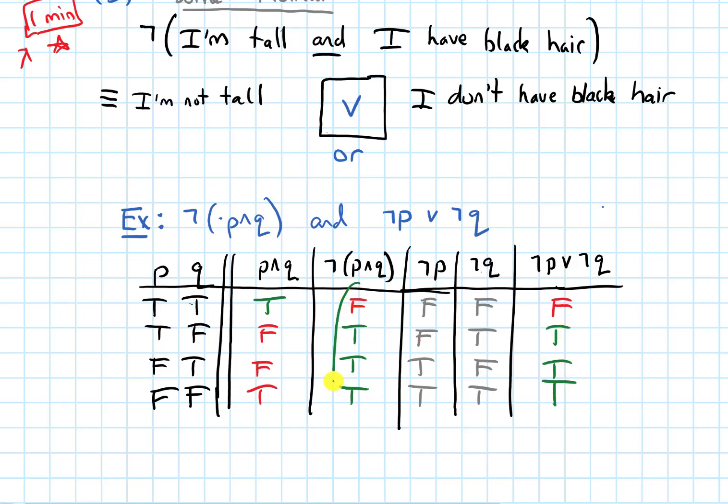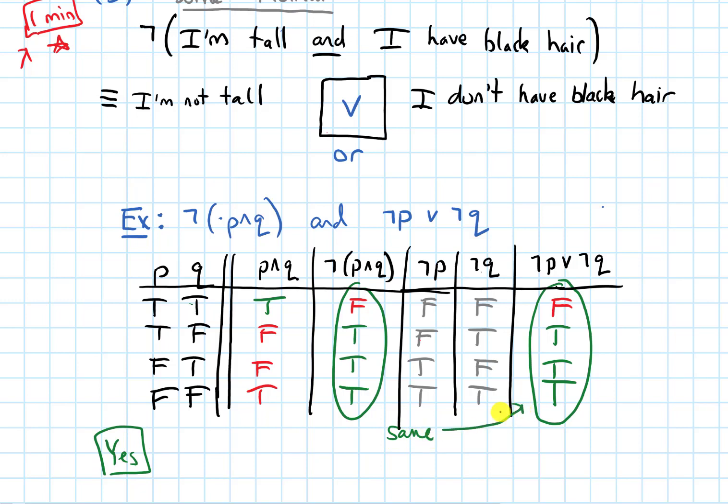So if I look at these rows, here's one proposition, columns, here's the other proposition, they got the same values. So the answer here is yes. It is yes. And I should say something like, oh, these are the same. These are the same. So because of that, this proposition, not P and Q, is indeed equivalent to not P or not Q.